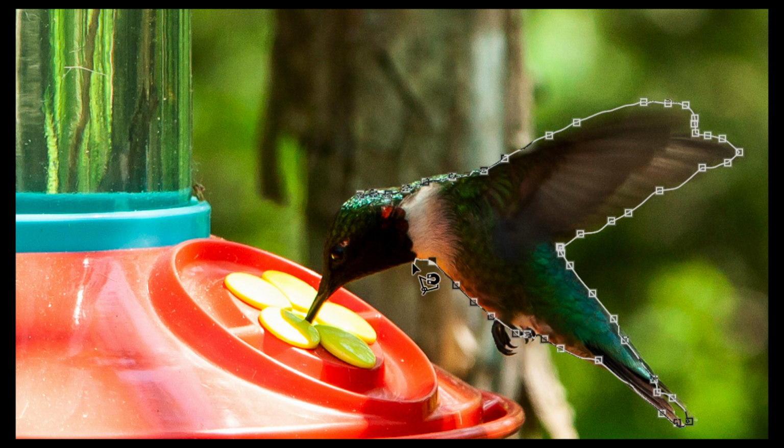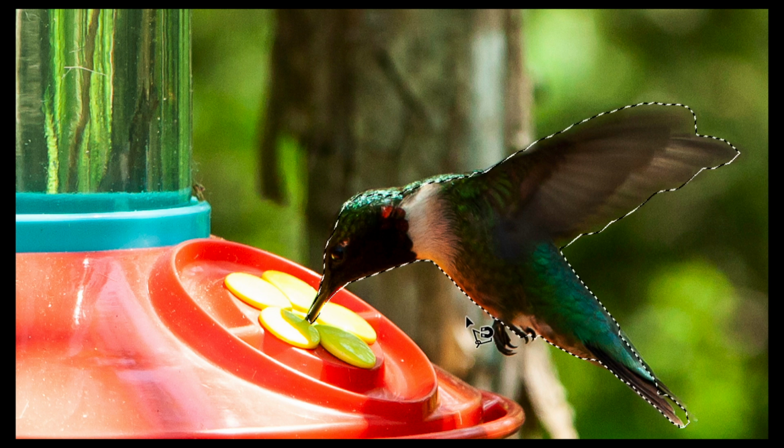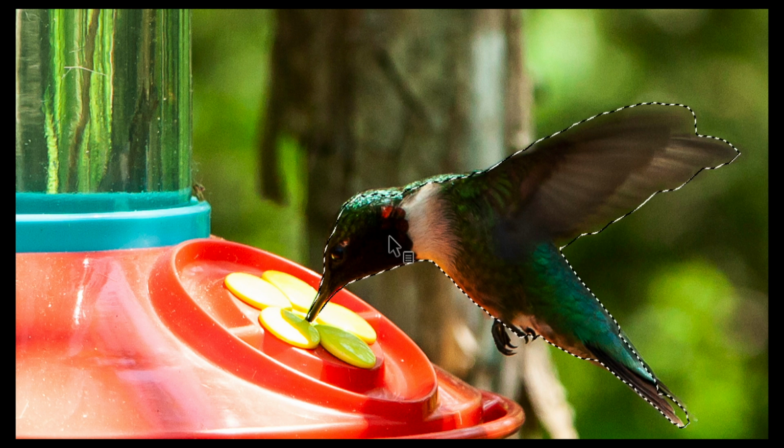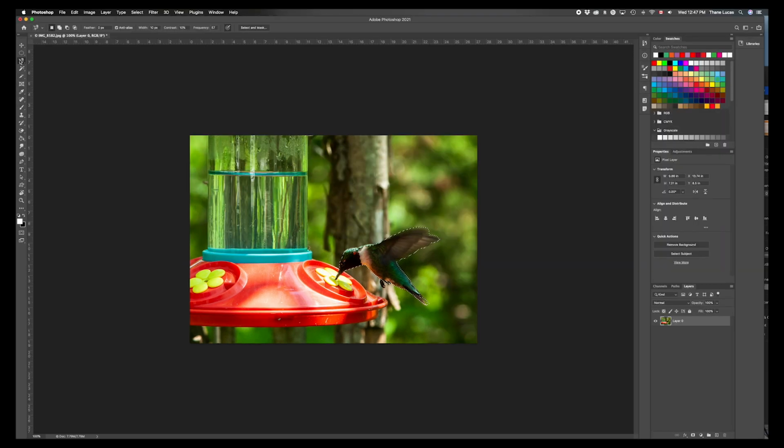You can see how it's kind of just snapping. This used to be a real nice tool, but they have so many more advanced tools now for making selections. And of course, when I go right back to where I started, you see that little circle pop up? That tells me I'm closing my path. And I click, and now I have a selection. Not bad. Missed this little part up here, but not bad. And that's the magnetic lasso.